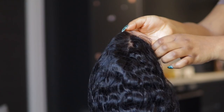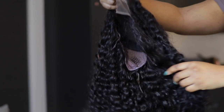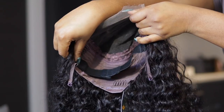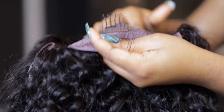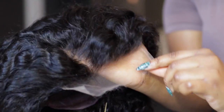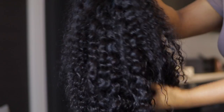So let's get into this wig. Here we have the 5x5 HD Closure Deep Wave 24 inches wig. This came in a natural black color. It was love at first sight. I love the curls and it was looking like it had some really good volume. It has a comb on the inside of the cap to ensure that it's all secure. Now this closure looked really good.